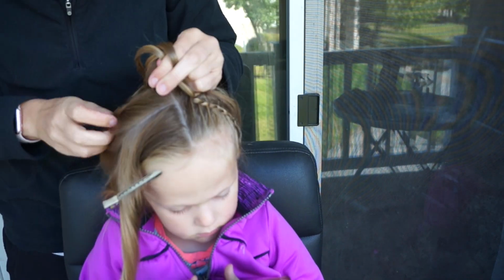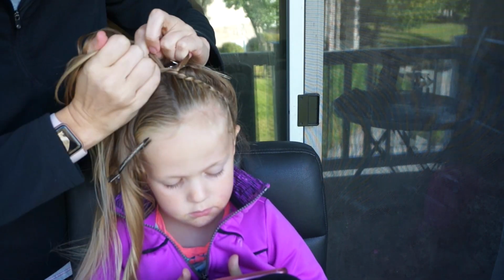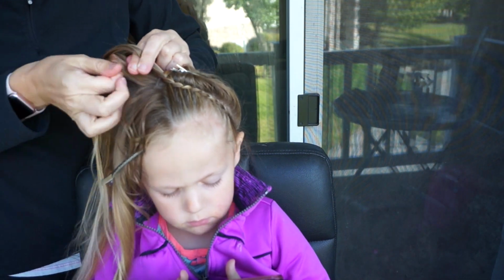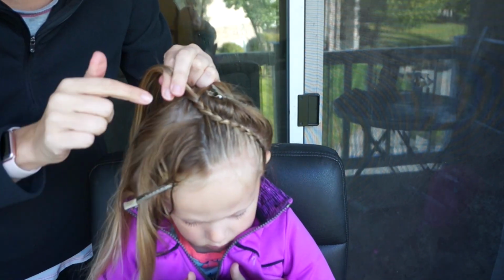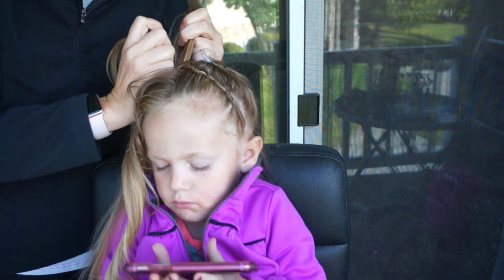So from here, I'm going to come to this back opposite section, and I'm just going to start adding hair to the braid just like I did to the front, only adding hair when I cross the hair under from the front. So crossing it under, and then when I cross the hair under from the back, no hair is added in. Hair added in to the front, and none to the back.